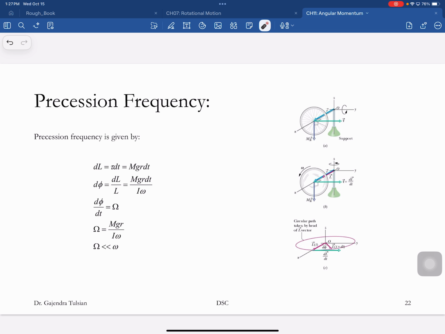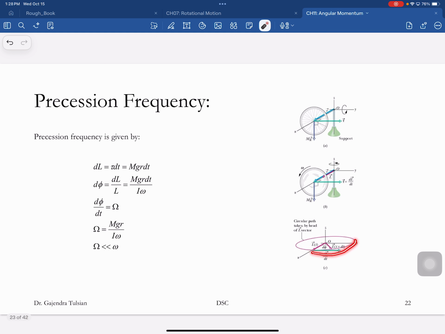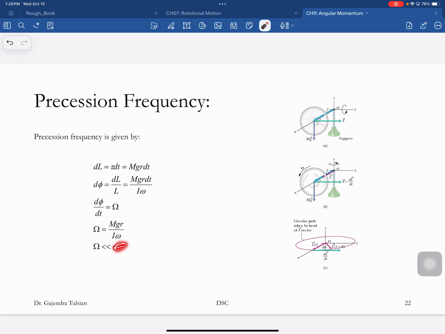So the faster it's spinning anyway, the change in angular momentum will be in that direction, and the wheel will spin like that. Okay. What this tells you is the angular speed of precession, or speed at which it's going around, and this is small omega, the angular speed of the wheel rotating. So you see, the faster it's spinning, the slower it'll precess. Okay. That's what it's saying. And this is valid for this spinning much faster than that.